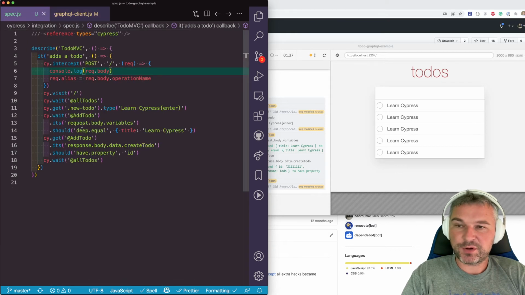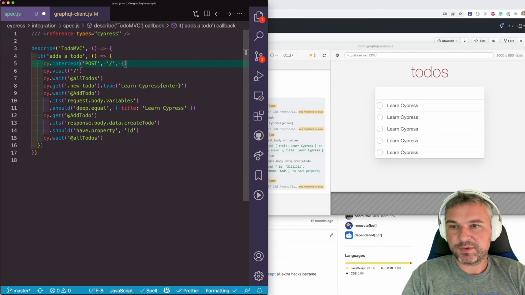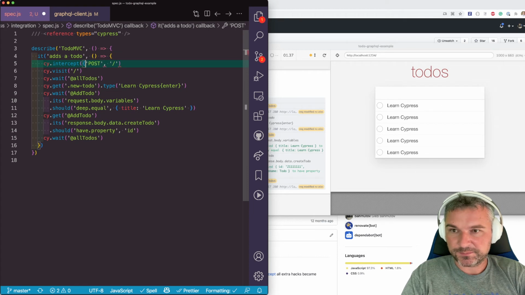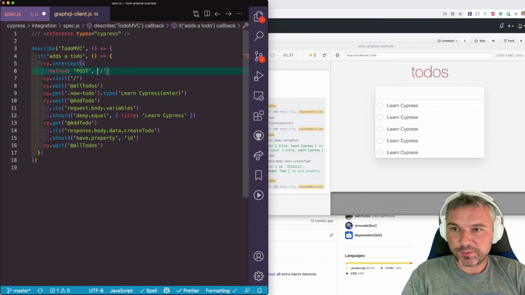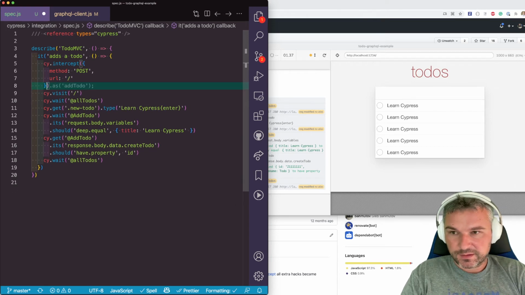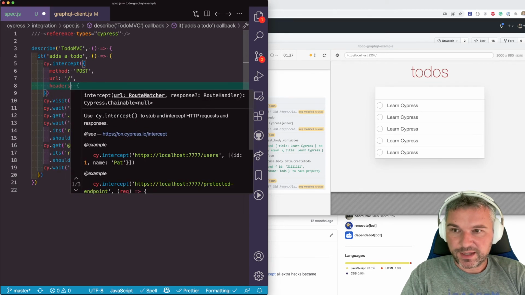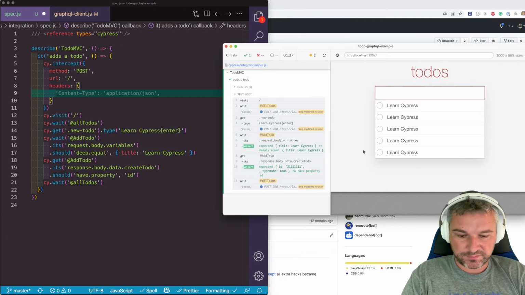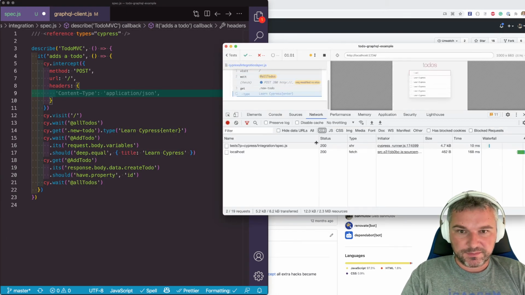Now we can go back to our test, and instead of dynamically setting an alias, we can say, okay, whenever someone does a request with the method POST to the URL, also look at the headers. Let me run it again.